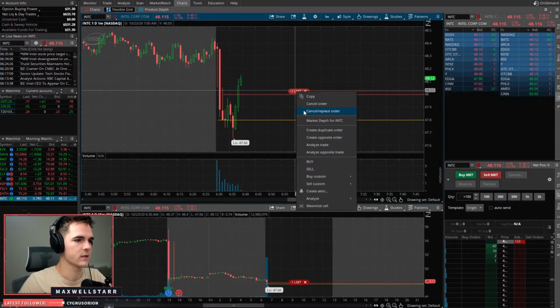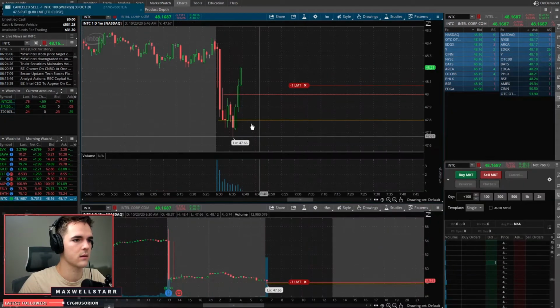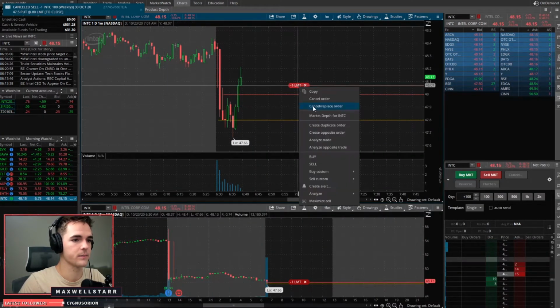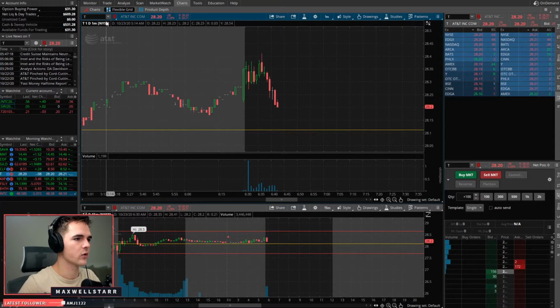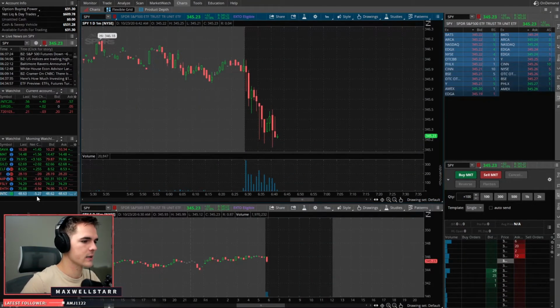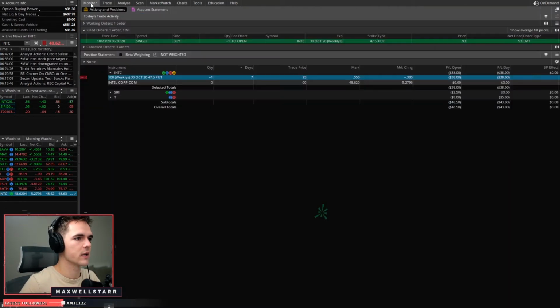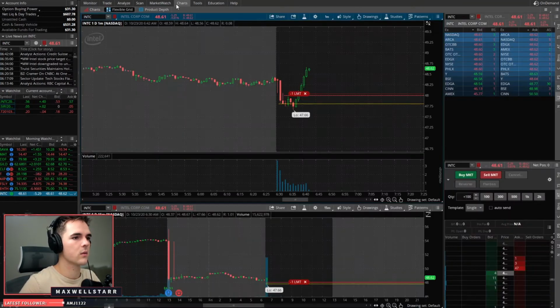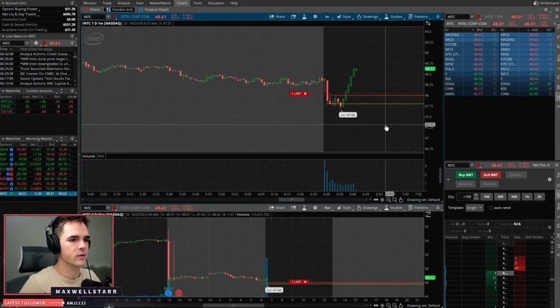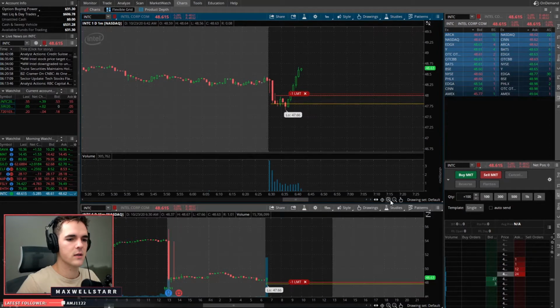I'm going to try and get out of this one near the ask. Try and get out of this one at all. The whole market is coming down, and then we have this issue in INTC. It's going up and it missed our order, and now we're $38 in the loss. We don't deserve that big of a loss. We had a stop at $10 of a loss. So I'm watching this one.